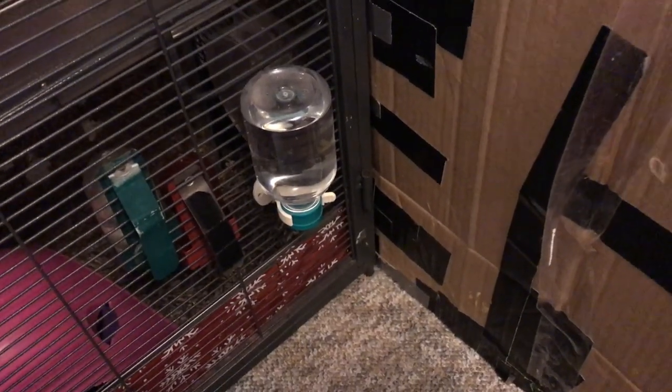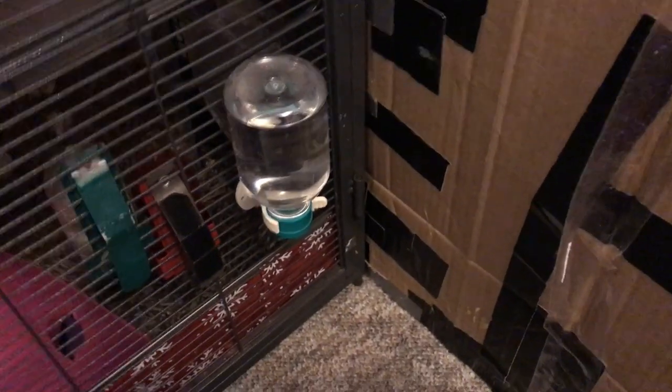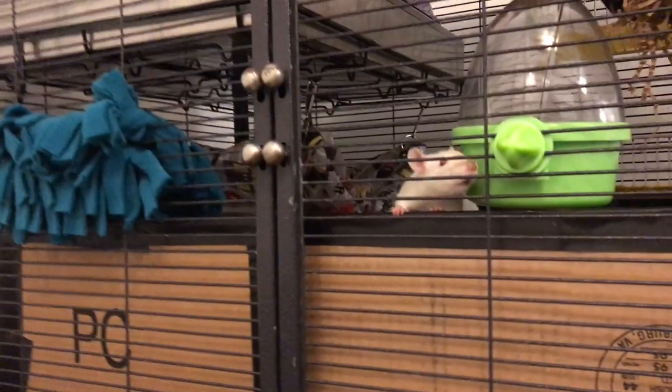If they pushed hard enough they could potentially push out, but I haven't had a rat actually push out of here before, so I think it's pretty unlikely. On this side I have the cage door, so I have a little weight down below which just keeps it open. You can see the rats' wheel here — one of their wheels. They have another wheel here which I am only putting in the playpen area for now, not because the rats can't use it in the cage, but because I have my cage set up differently than I usually do, which I have another video on that I forgot to post, so I will be posting that soon.